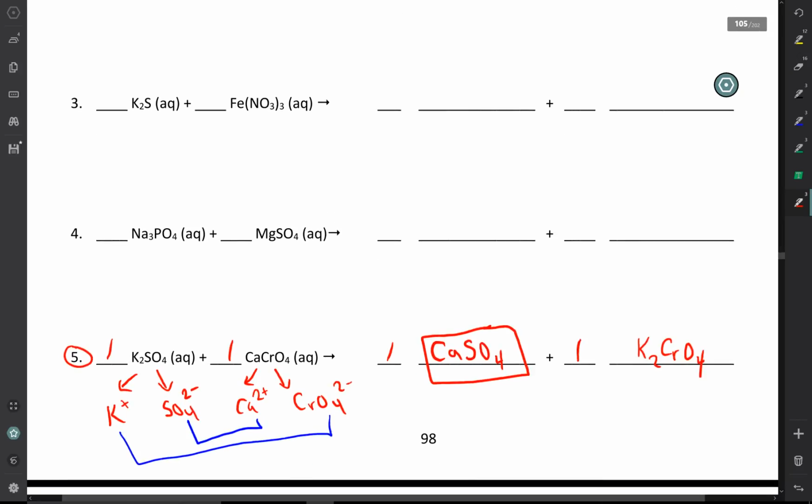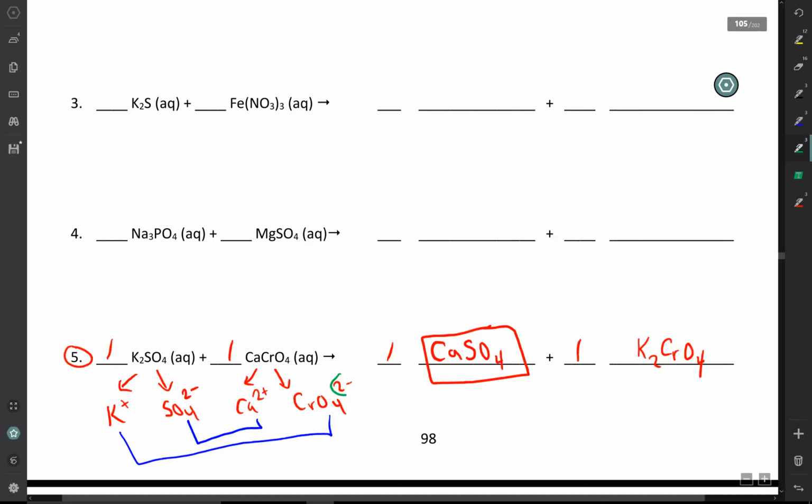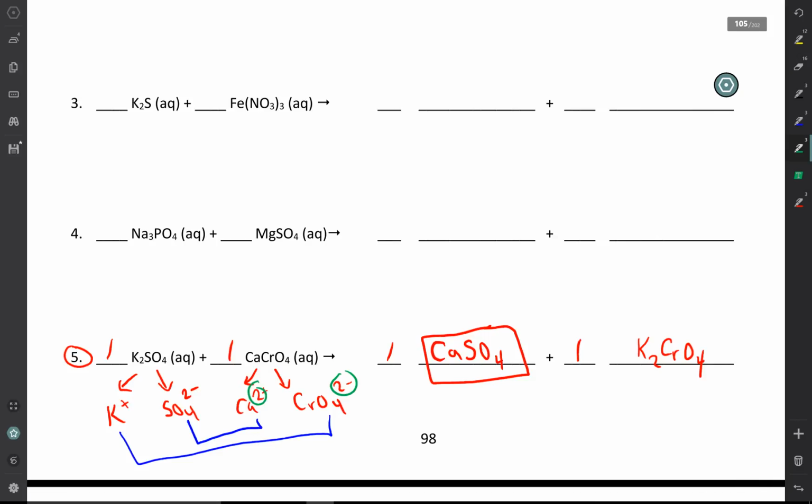Just one tip: if when you get to the point where you're trying to balance your equation, no matter what you do, it doesn't seem to balance, that is a surefire sign that you have predicted your products incorrectly. Most of the time it just comes down to not getting the correct charges, doing something silly, like making this calcium plus and chromate minus, instead of recognizing that the subscripts have reduced to lowest terms. If it doesn't balance, that's most likely where your mistake is. So go back and repredict the products.